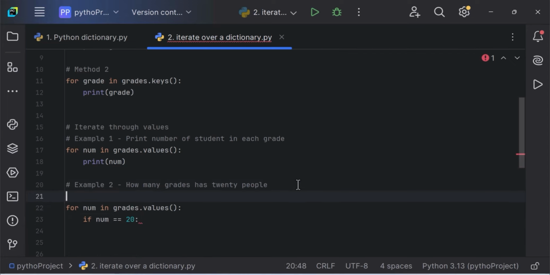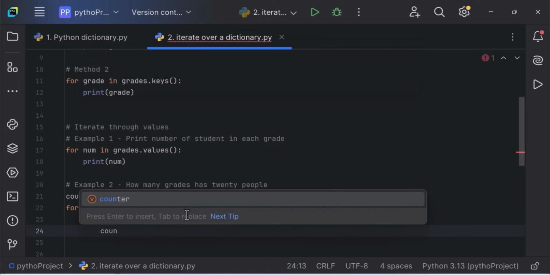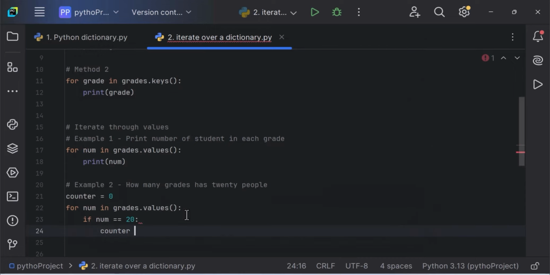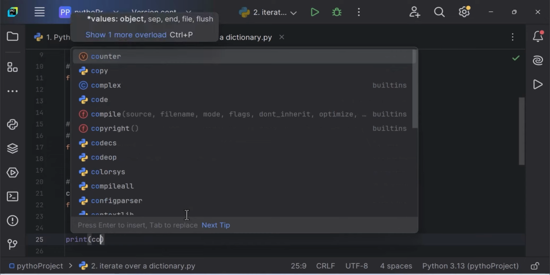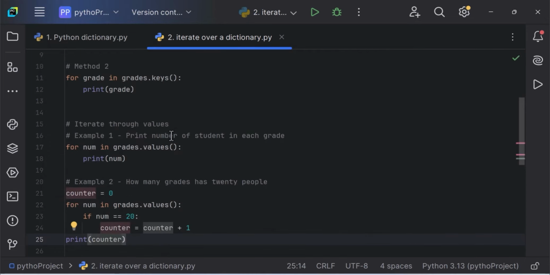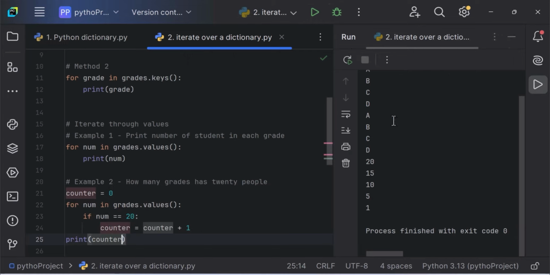Let's initialize the counter to be 0. So I want the counter to increase by 1 to count the occurrence of 20 for me. Counter equals counter plus 1. So at the end of the for loop, I want to print the counter. So let's run our code. So how many 20 are there? How many grades have 20 people? That's 1, just 1.